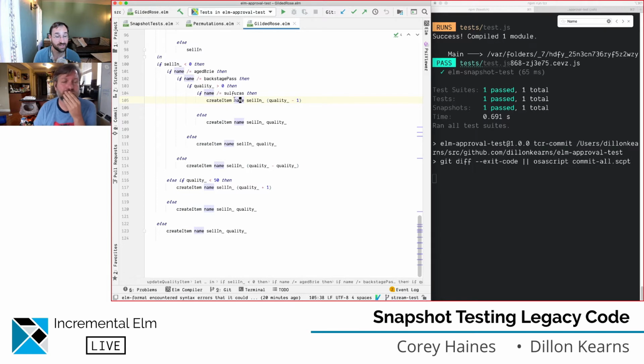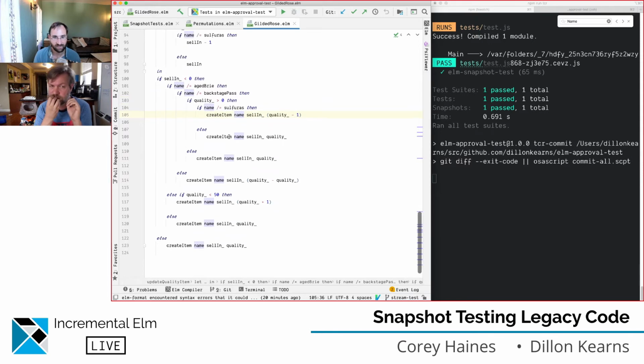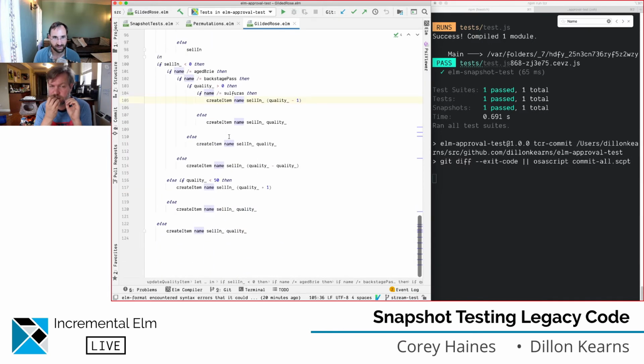Right, but we're never changing the name. And one of the things with Elm is it's really nice when you look at exactly what something depends on, and if we can take an item and say, here's the item, and here's how I want to change the quality. That's quite nice.